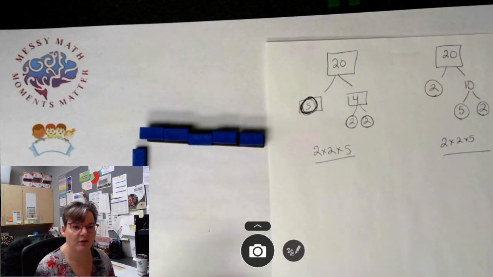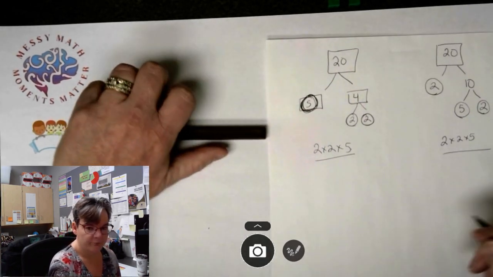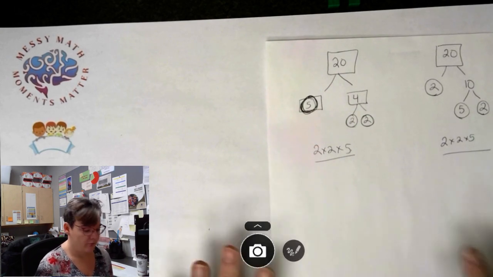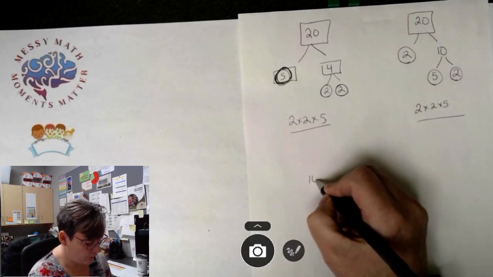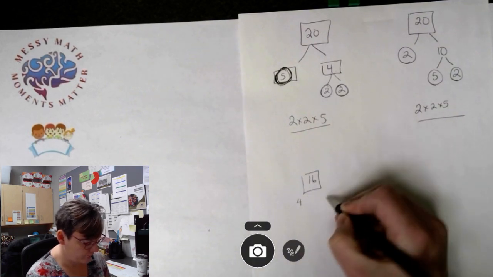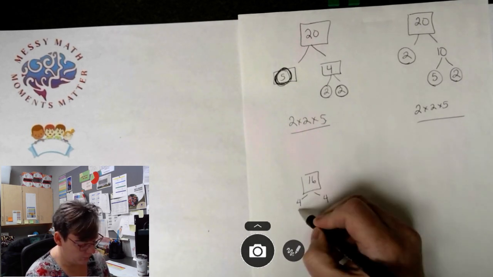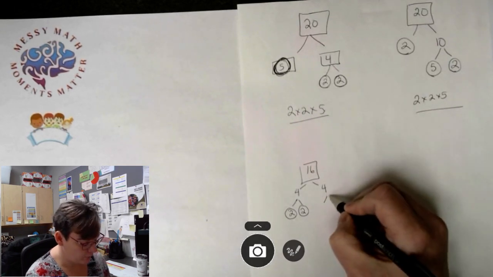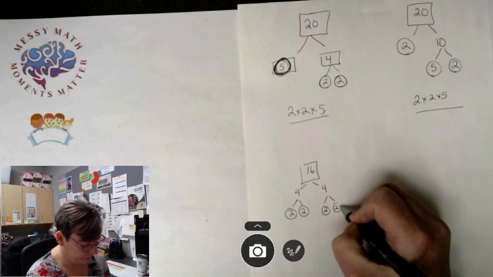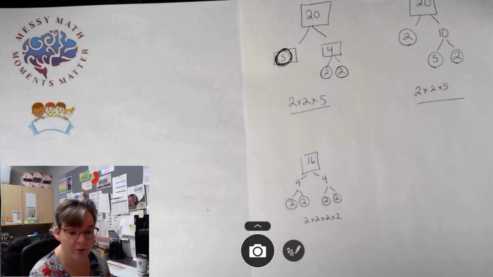Go ahead and find the prime factorization for 16. Well, what I can do is I'm going to imagine that I've built an array of 16. Let's say I do that array of 16 with 4 4s. Well, this 4 can be replaced with 2 2s, which is prime. And this 4 could also be replaced with 2 2s. So this would be 2 multiplied by 2 multiplied by 2 multiplied by 2.